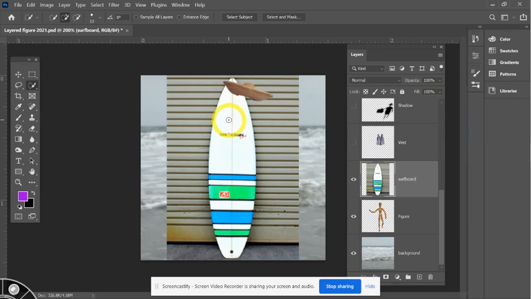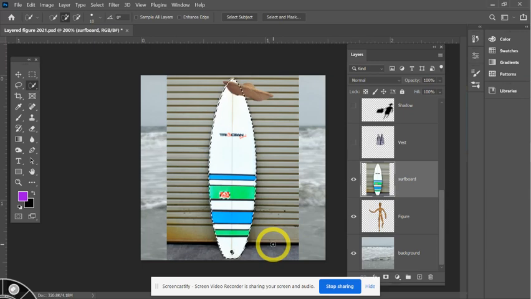Now, my little circle in the middle with a plus is kind of small. If I click my right bracket key on my keyboard a couple of times, that circle gets bigger. If I click the left bracket key, it gets smaller. Let's keep it kind of small. So I'm just going to click on my mouse, hold down, and start dragging. Photoshop recognizes all the pixels, because that's what these are made up of, that I want to select. And look at that. It put the marching ants, or selection, around the surfboard.